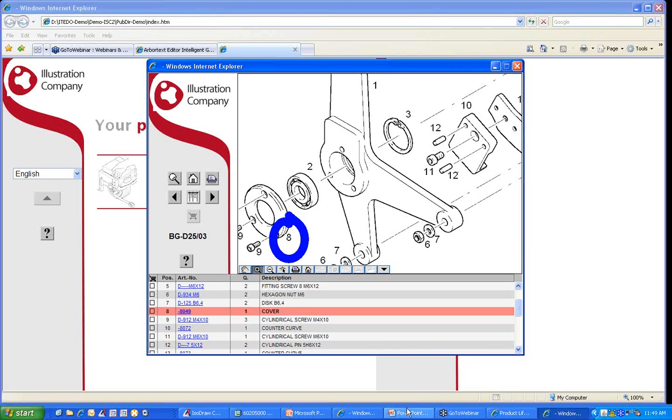Good. So, a real high-level, fast overview of some of the capabilities of IsoDraw and IsoView, working in context with the PTC solutions to help you understand how you can create technical illustrations and get them out in front of the end users.